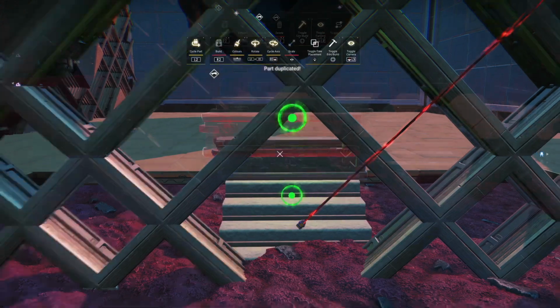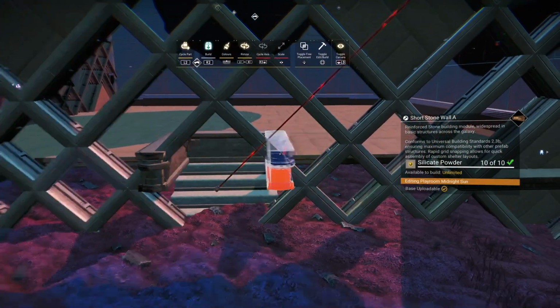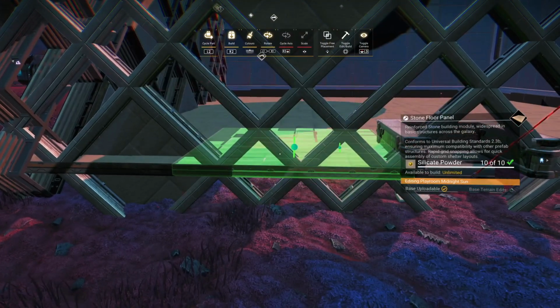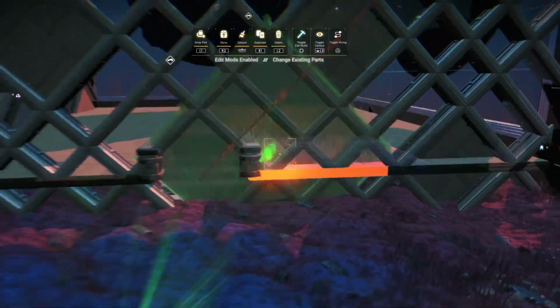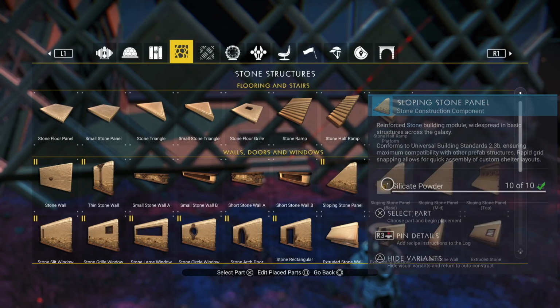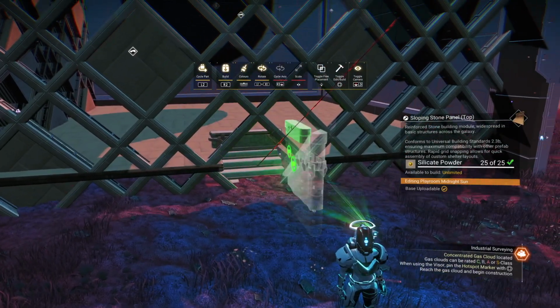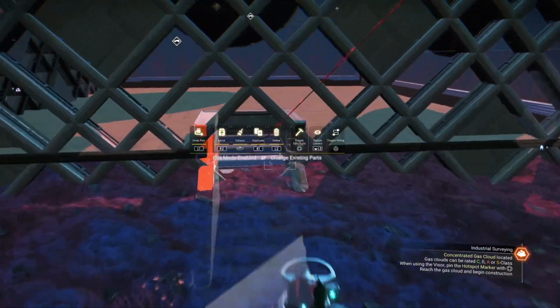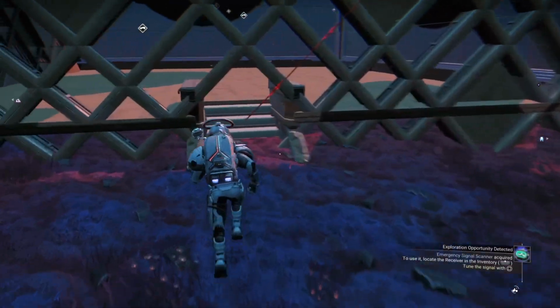Place the short walls like I'm doing. Then copy and place the stone floor panels. Delete those two short stone walls. Then select the sloping stone panel, top variant. Remember you can access that by opening up the sub menu. That's your created your entrance.